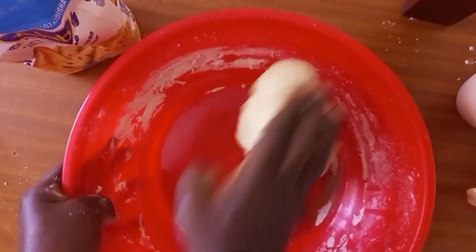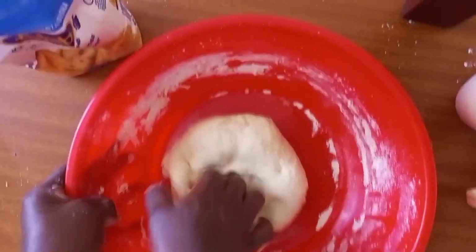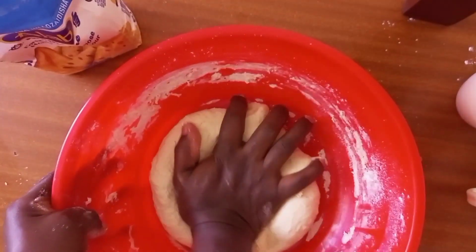So once I was pleased with the consistency, this is what I was going for. I just covered it and let it rest for 30 minutes.